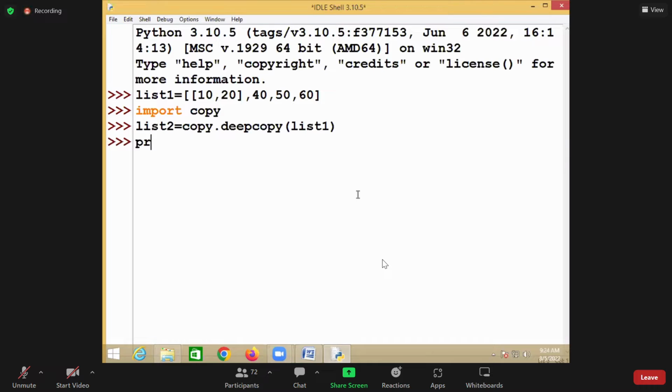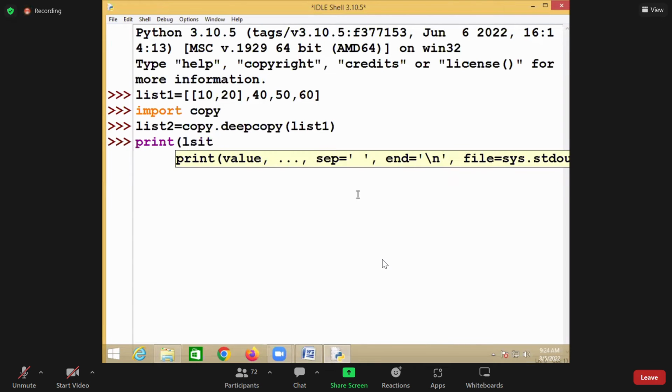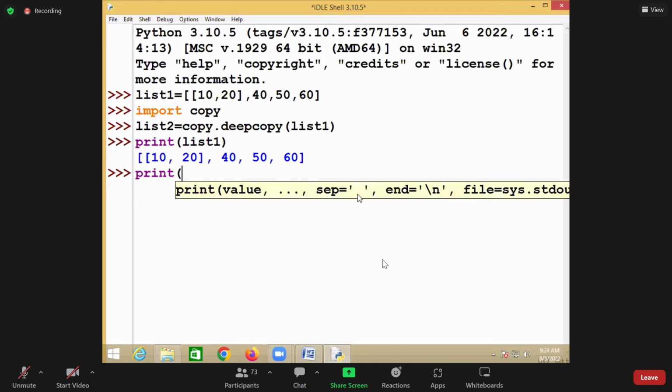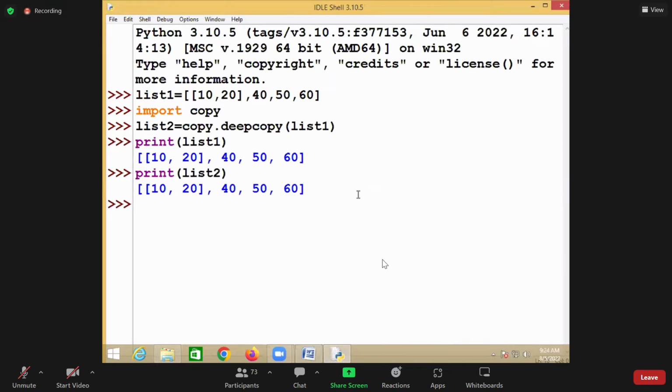So now there are two lists, list1 and list2. It means there is no link between list1 and list2, because these are different objects.